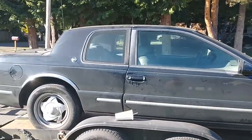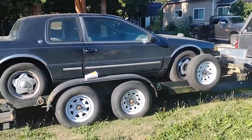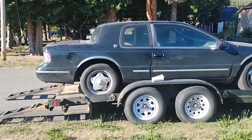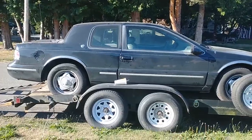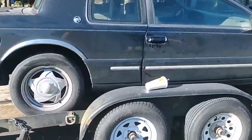Coasted it into a parking ride, and the city worker helped me push it the rest of the way in. And so, well, good thing I don't need the engine. But I bet it starts up and I drive it right off the trailer. But see, I can't get the doors open. Check it out. Right here.